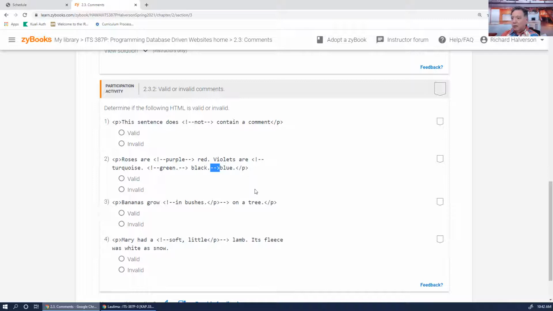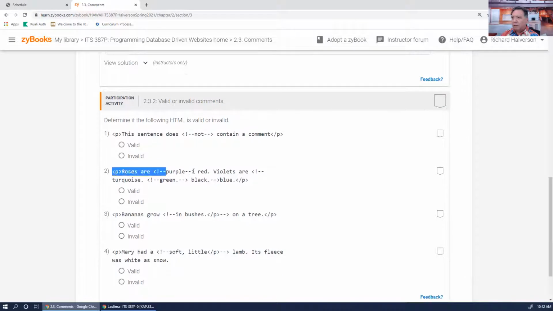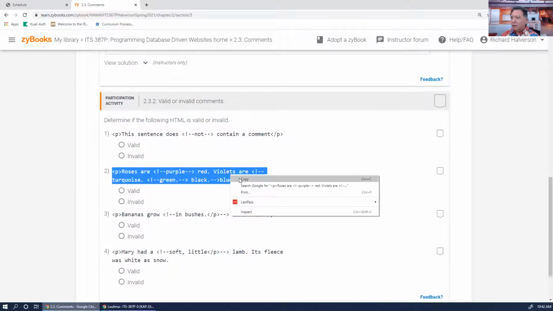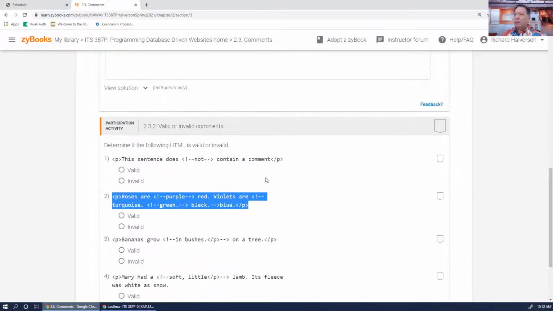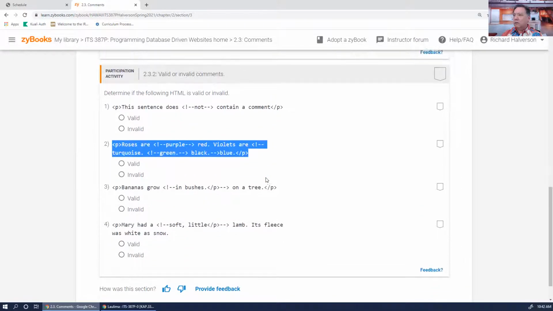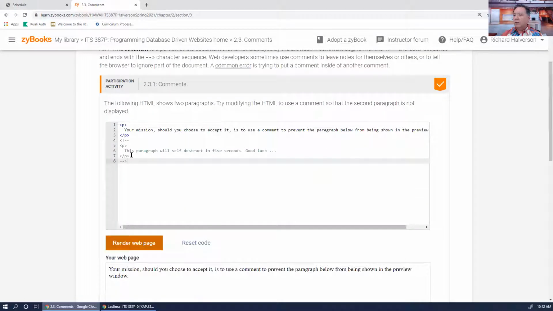And so I'll tell you what, let's verify this. How can we verify this? I'm going to grab this, copy, and I think right now I'm going to, is there someplace I can render this? Okay, I'll tell you what, I'm going to render it here. I'm going to put this here. See what it does. See if it's right.